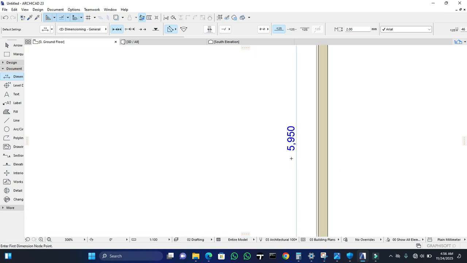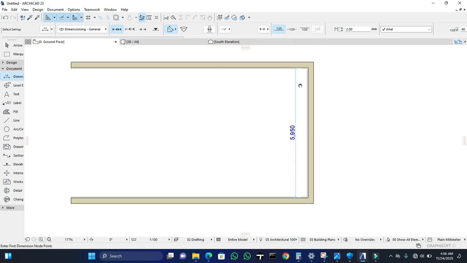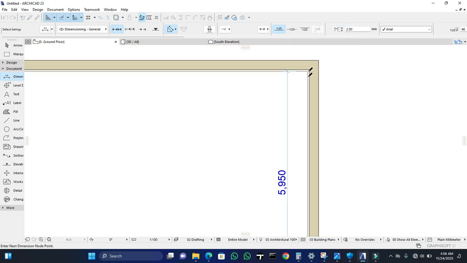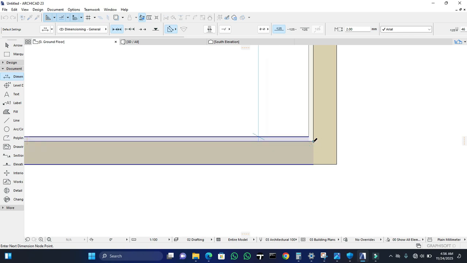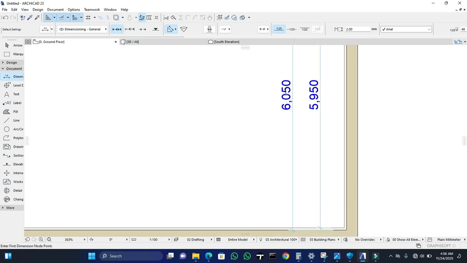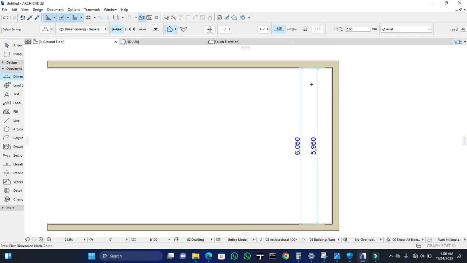Now notice how this is 5,950, whereas I measured 6,000, if you can remember. That's because of this little excess here, more like a wall finish. So if I should measure from the actual point where the wall starts to the actual point where the wall ends, I think I'll be having a complete 6 meters. Oh, it even added extra 5. So now those are little errors because I have not set my wall properly. So we are going to cover that before the end of this video, so stay with me.